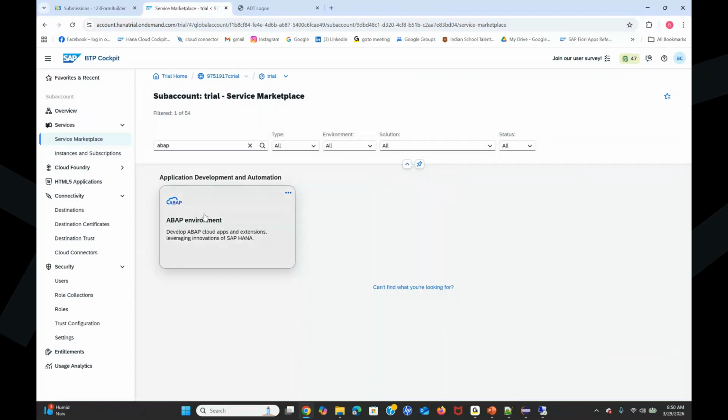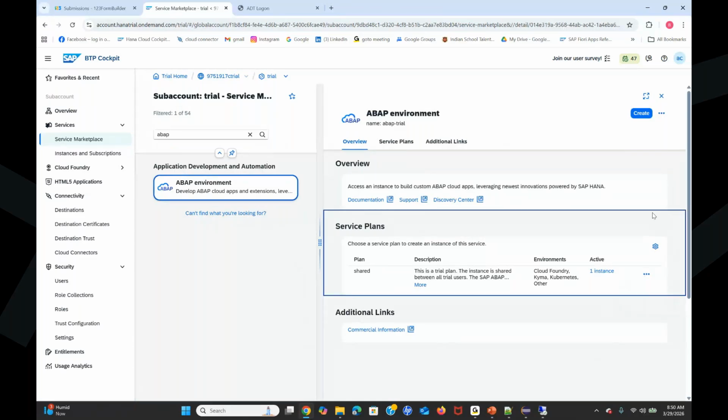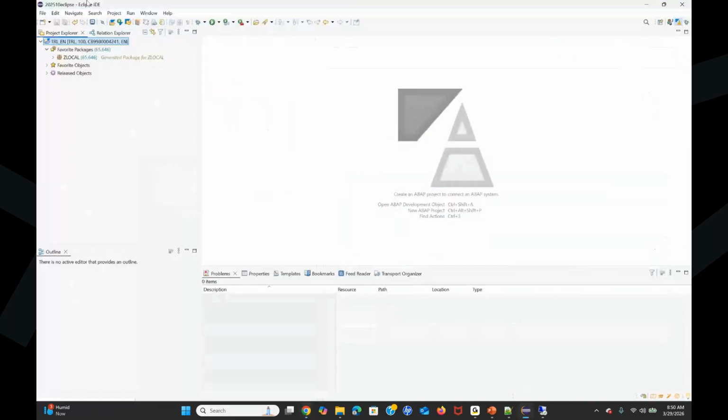I have enabled the service and added this instance here in my Eclipse, so that now I can start developing the application, that is nothing but ABAP on cloud.